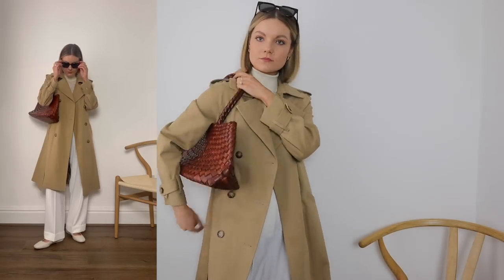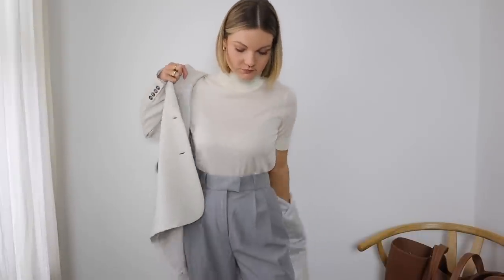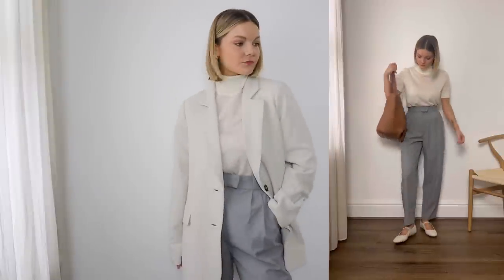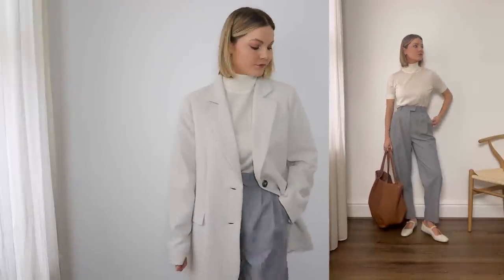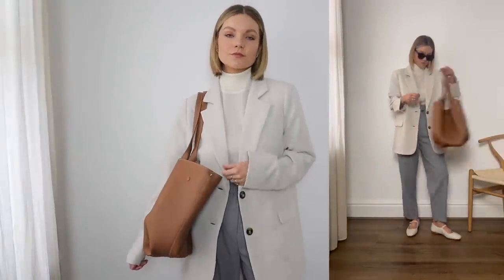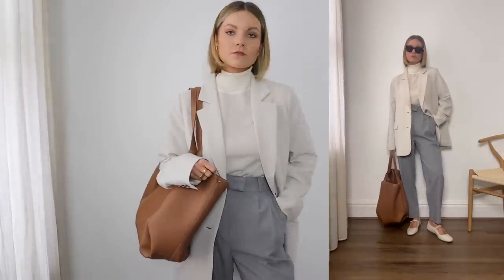I really love how fresh and clean this outfit is — neutrals for spring is always a good idea. On to look number four, and another way to style this sweater if you want to avoid wearing black is with grey. Grey, tan and cream is another colour combination I love for spring and it works really well for workwear. I've styled my grey tailored trousers and gone tonal with the blazer to match the LilySilk sweater, paired with cream ballet flats and a contrast tan tote bag, but trainers, loafers or neutral slingbacks would also work really well.